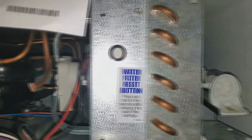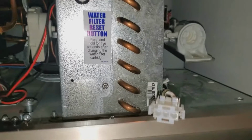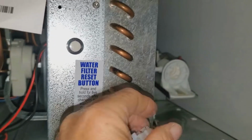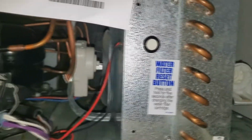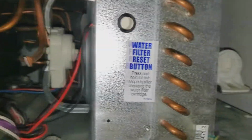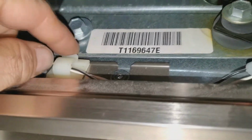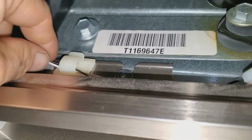I'm just going to work my way out. I'll put the cover back on and mount the transformer. This will go to the transformer power supply. Coming off the transformer, you will have a wire, this wiring harness, which I connected underneath this. It was convenient that this was here, and it'll be fine to route it through there.